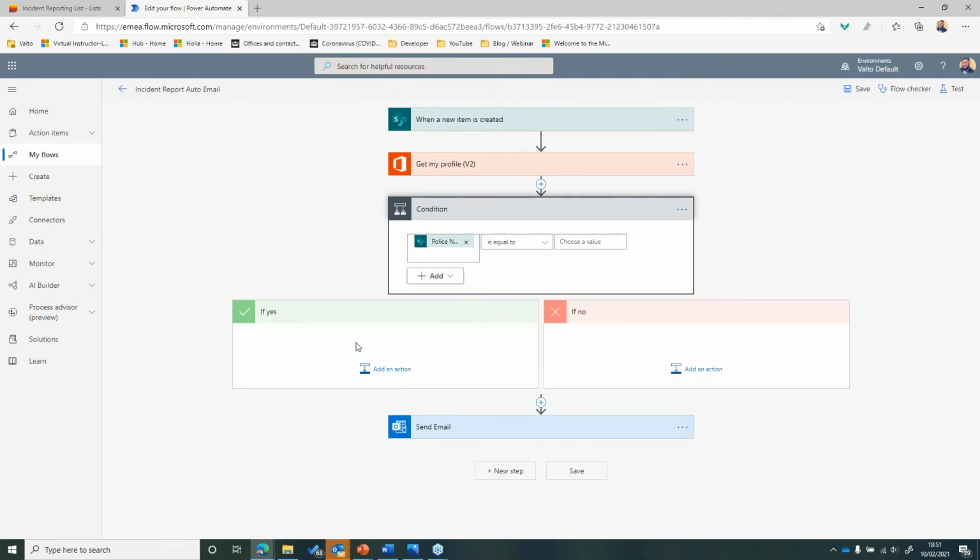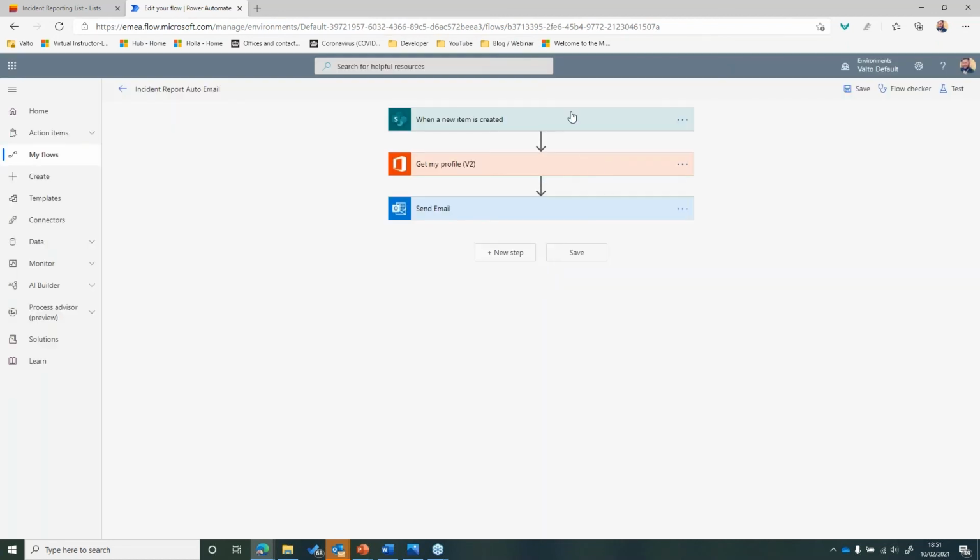And if it is, then maybe we want to escalate this and send a very specific email to the operations director to say, by the way, there's been this major incident and the police have been notified, please follow up on it. And if no, maybe it's just an email to the generic operations manager to say this incident, please follow up on it with any recommendations and so forth. But the idea is your Power Automate will start off with a trigger, work its way down and be able to create certain conditions and actions.